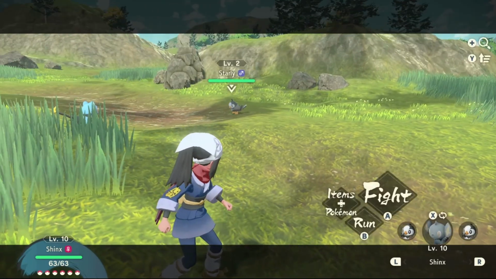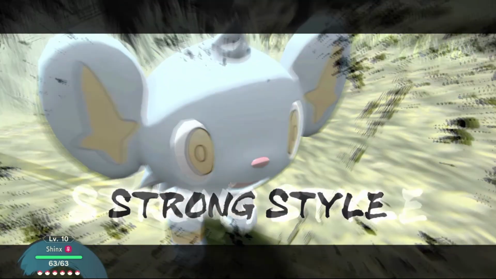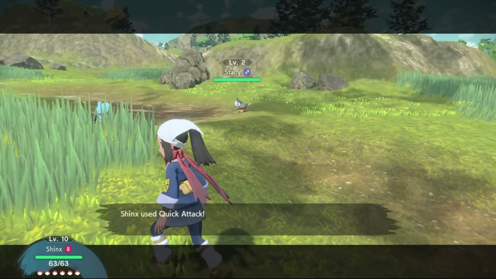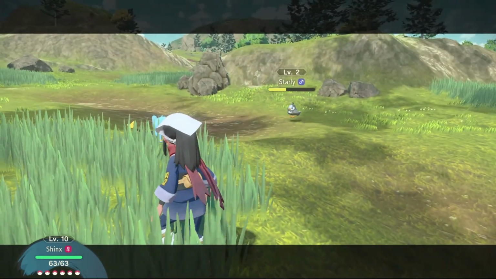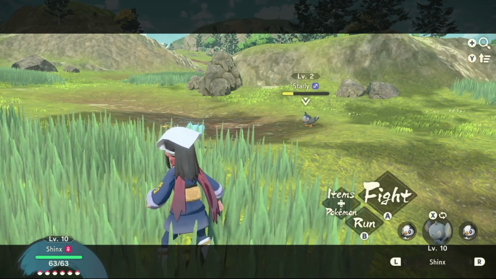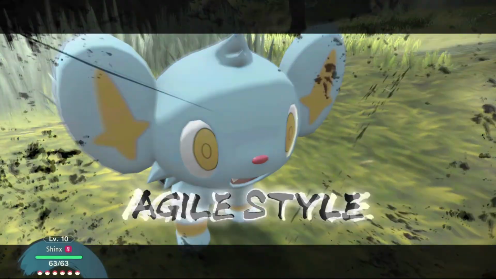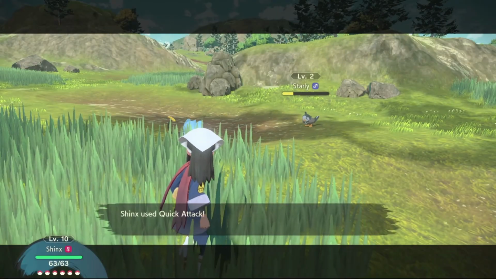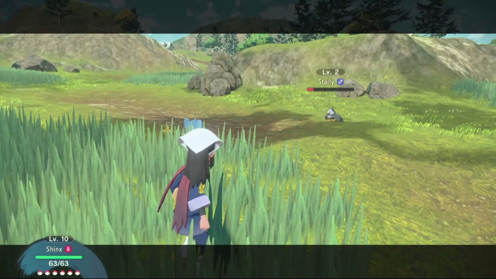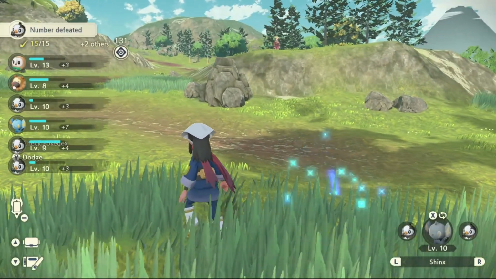Oh, it looked around. Actually, this is a level 2 Starly, so a strong style quick attack should be able to take this one out. No! Oh, it's looking around again. So we're gonna agile style just to make sure that we get it out of the way. That's no more quick attack PP, but it gives us a bunch more applications of it.